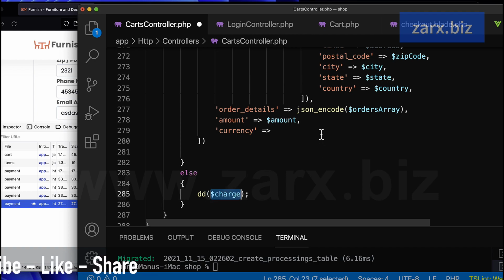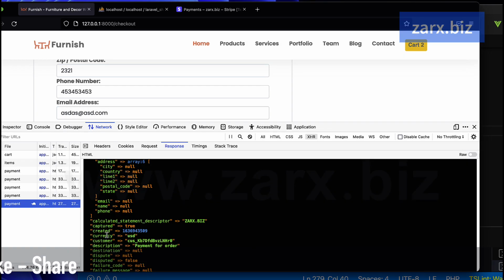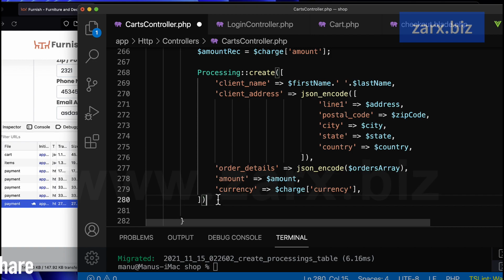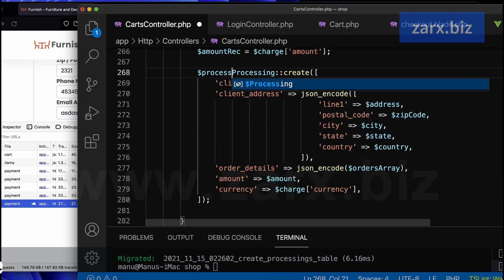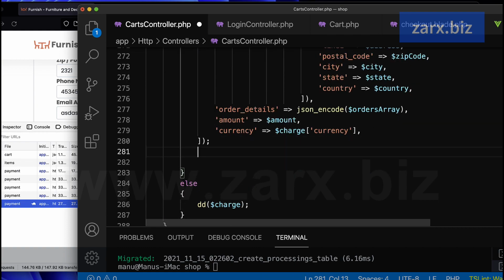So simply gonna copy this, and here we wanna call the property that we have here coming, so currency. So it's a string, it will go there, it is going to be fine. All right, so it is going to create a record for us. So it's going to be $processing details for now. Now if we have this, that means we can empty the cart.